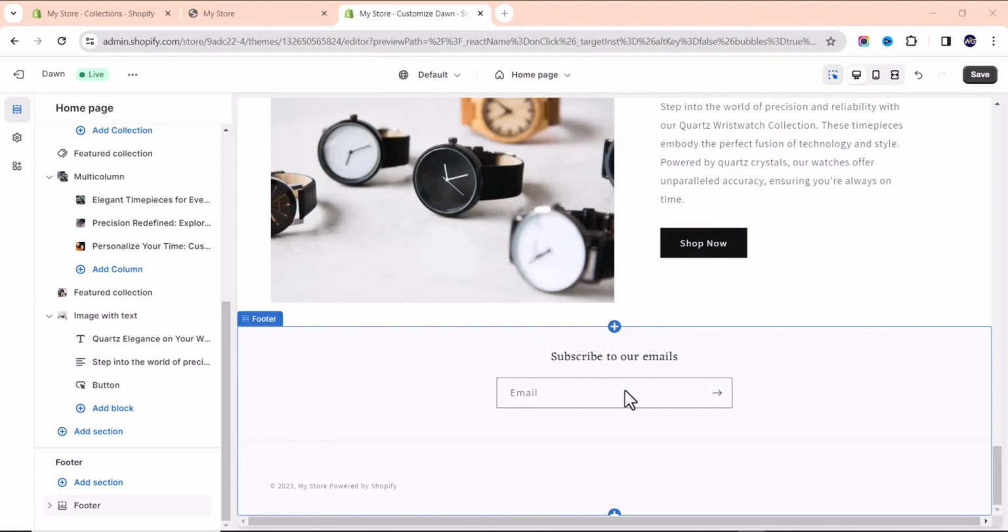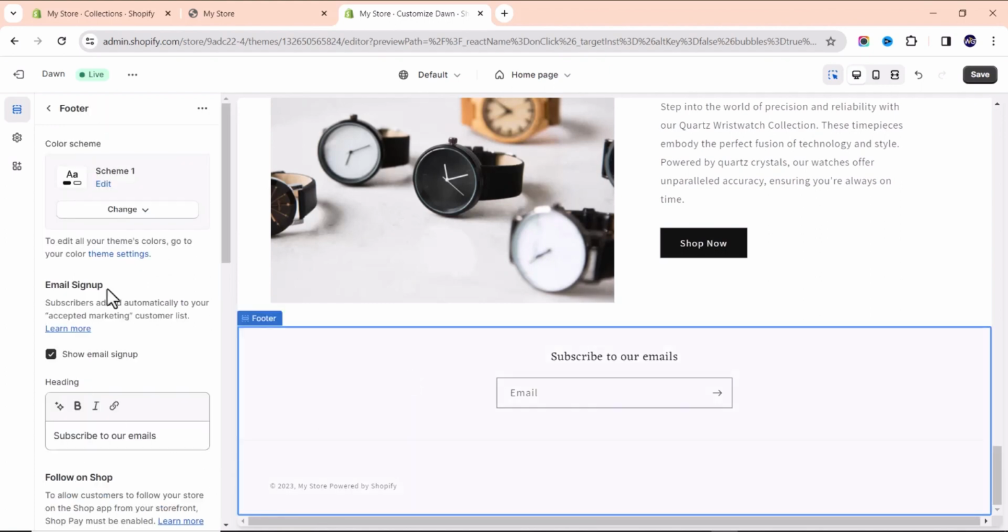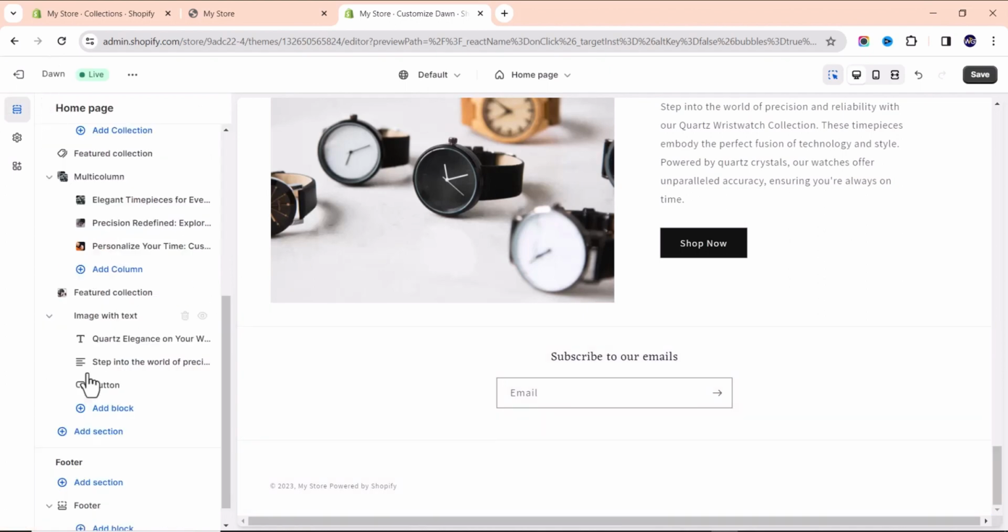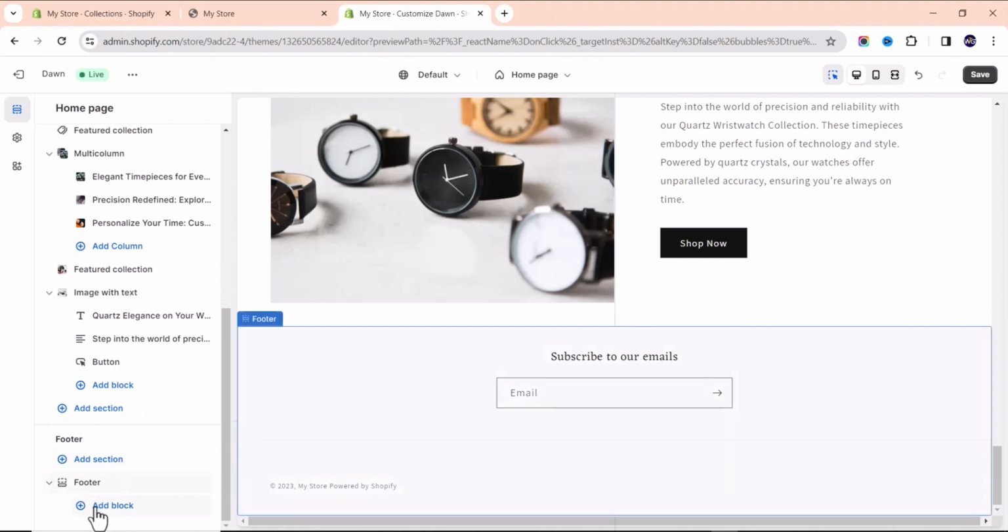Scroll, and the next thing we can find here is the footer. You can see the footer. So once you click on it, I think this is the only thing we have here, but we can add more elements. For example, we can add more blocks, and this is actually a newsletter form, and it's actually one of the best ways to collect leads from your customers.